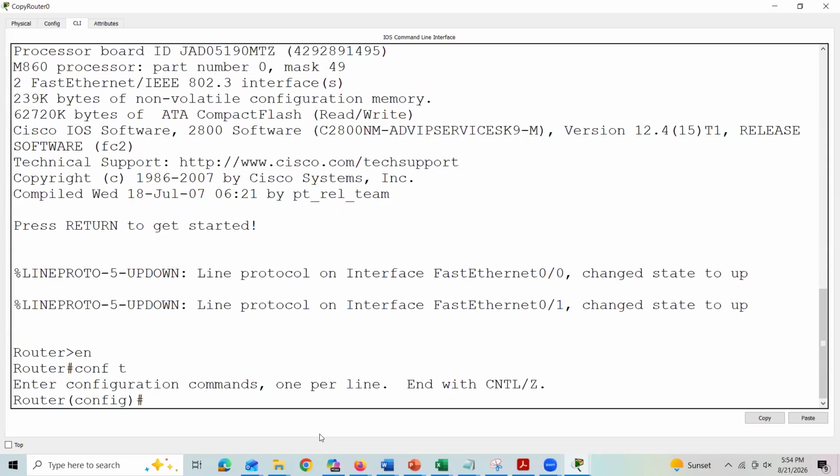And now on the router 1, what's the command? Please, just a minute. Write that thing down.